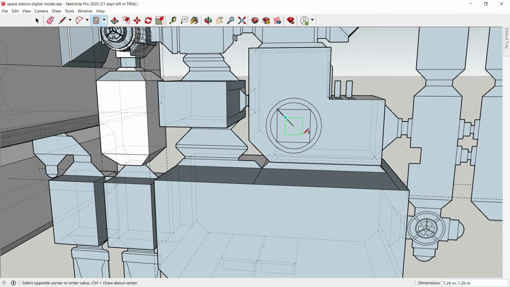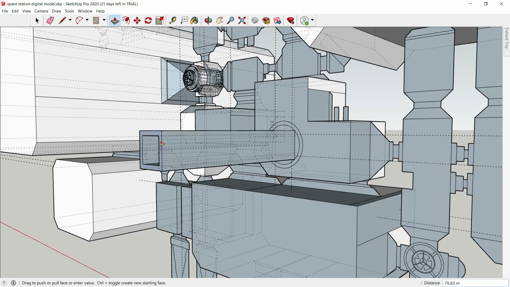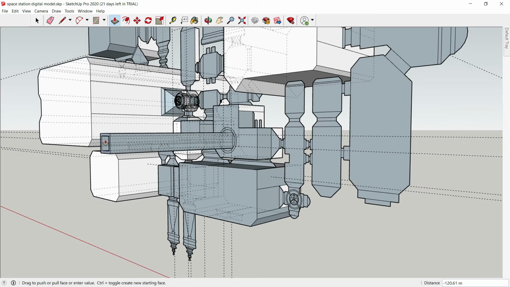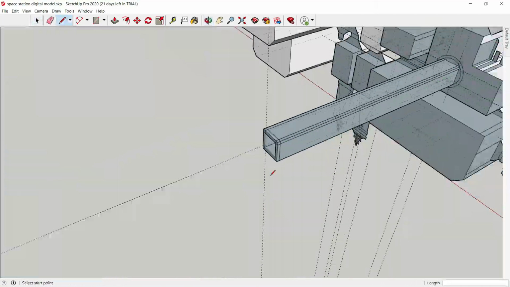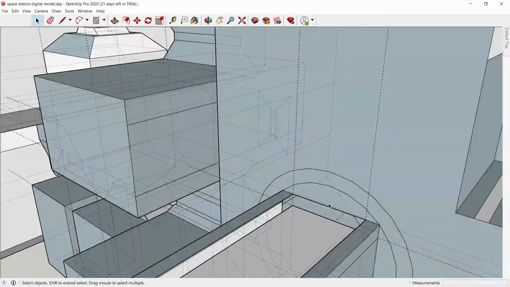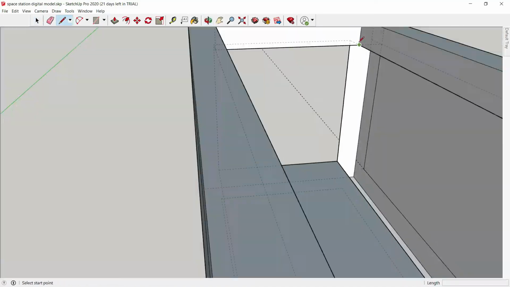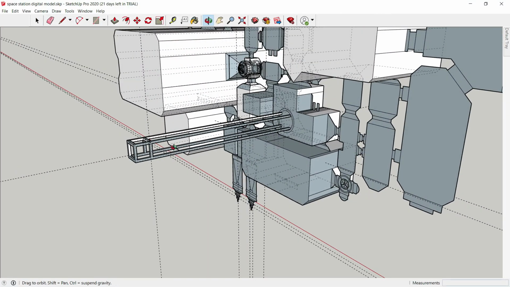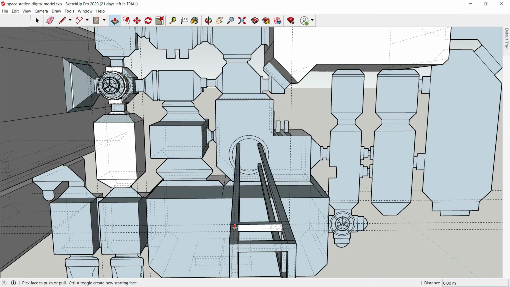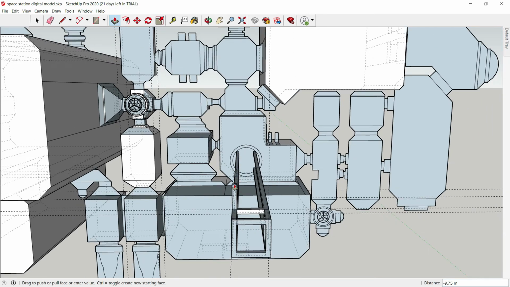So right now I am working on the supports for the solar arrays, and this basically overhangs over everything on the back, and it's just where the solar arrays are. I didn't put them on the front because if I was actually in the space station, I would want to see everything, and I feel like the solar arrays would block the view. So I just chose to put them on the back because I didn't think that it would get in the way. So yeah, I suppose that was a decent decision.